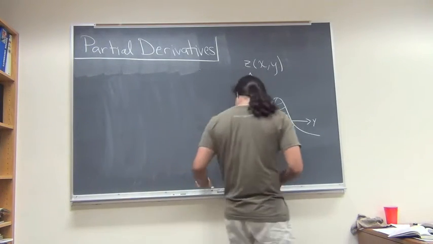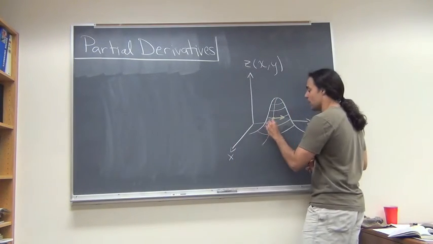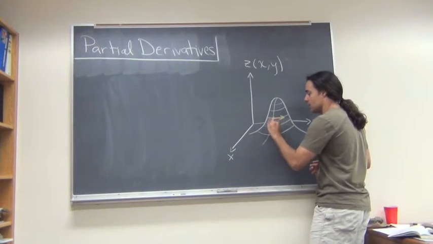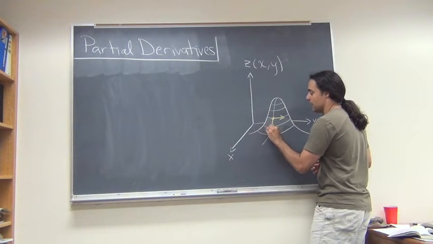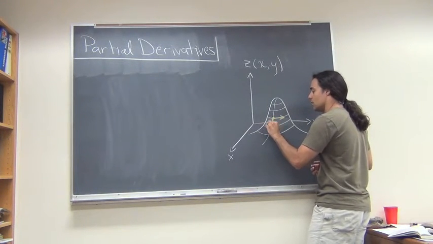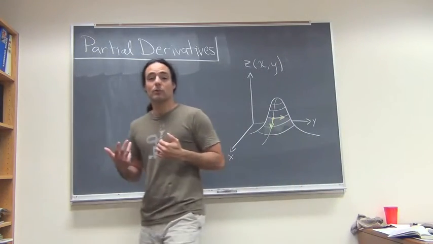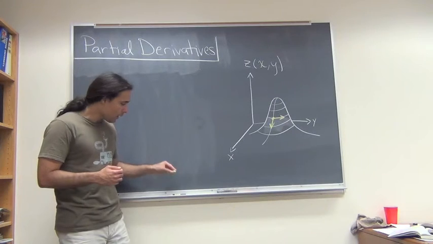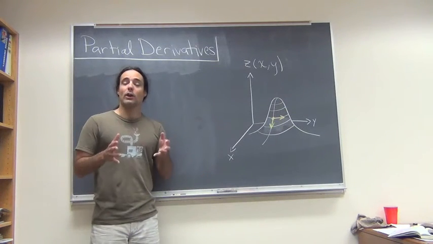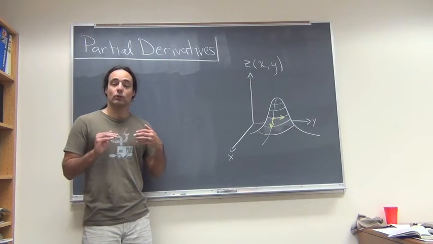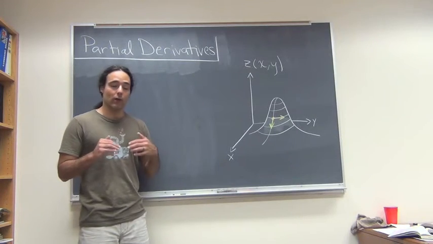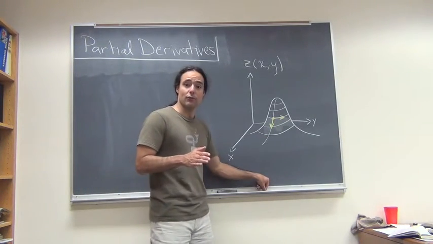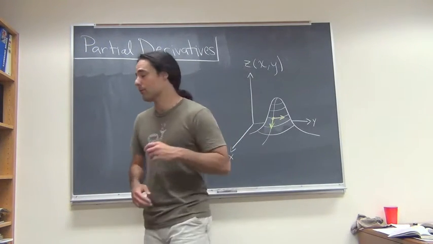However, if you were looking along this path, making x bigger, you do have an appreciable slope. You're going straight down the mountain along that path. So we want a way to account for that. And one way of doing that is looking at the total differential, something called the total differential.